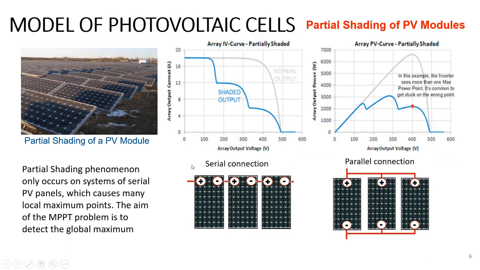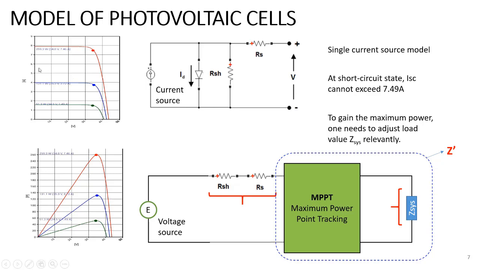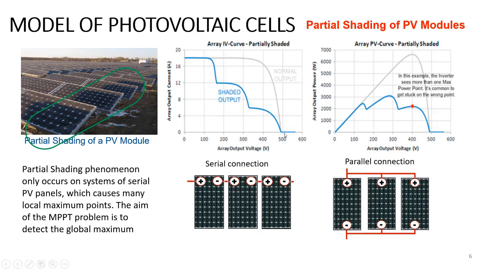One more important fact, which is worth our careful note, is that for big PV systems covering a large area, the partial shading phenomenon usually happens due to various reasons, such as clouds, trees, flying objects, etc. This may cause uncertain deformation of IV or PV curves of the PV system from the gray color shape into the blue color shape. So, like this, over here, and over here.